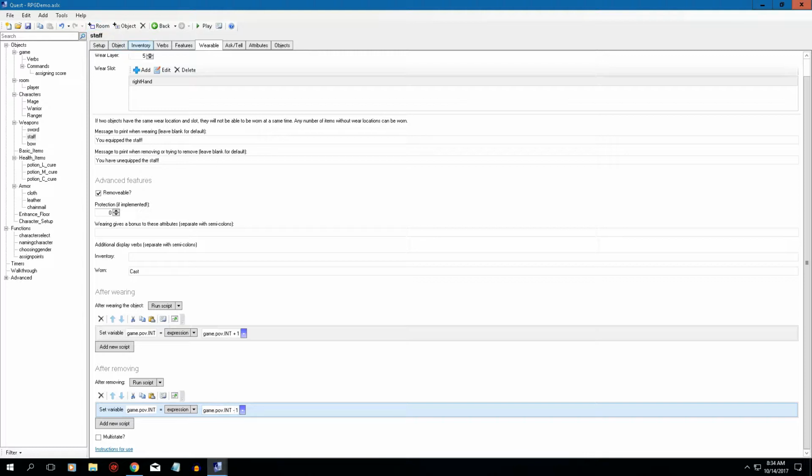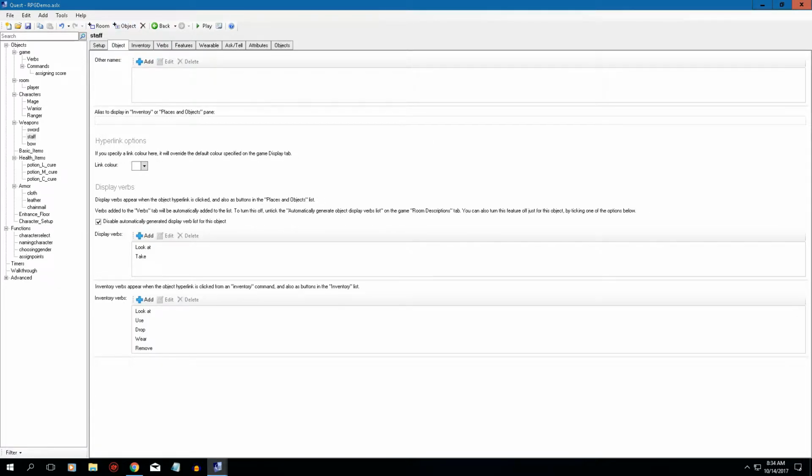we need to go into our object at the top of the staff. And there is one thing that I want to delete, and it's this use. So we need to delete this use thing because we're making our own custom casting function. I mean, you could leave the use on and then put this script down in it, but I like to keep all my functions separate, and I'm not a big fan of the use and use on and that. I'd rather just ask an if statement personally, because I've tried using that stuff before and it just gets a little overcomplicating for me.